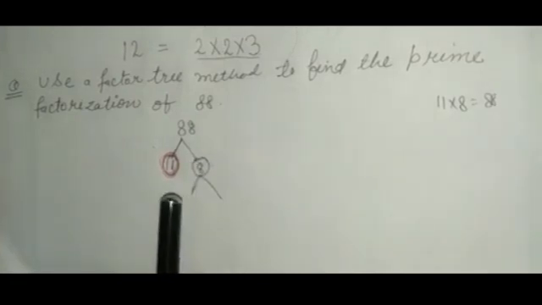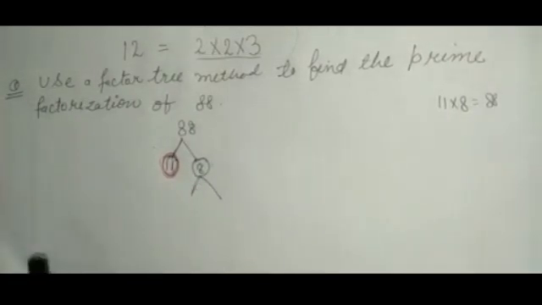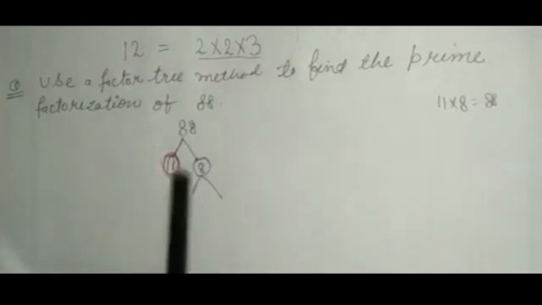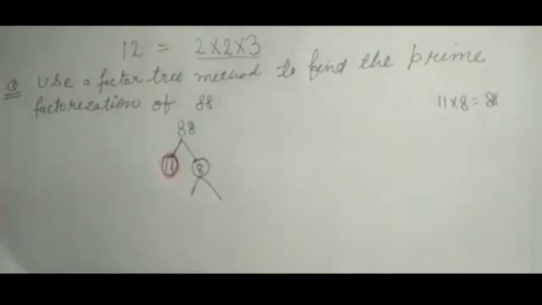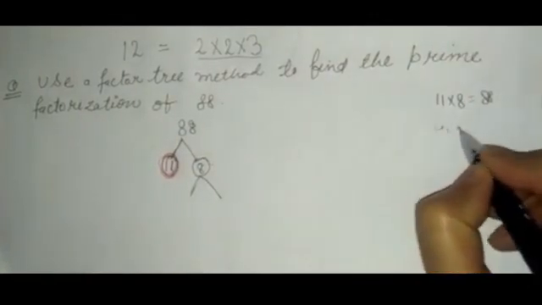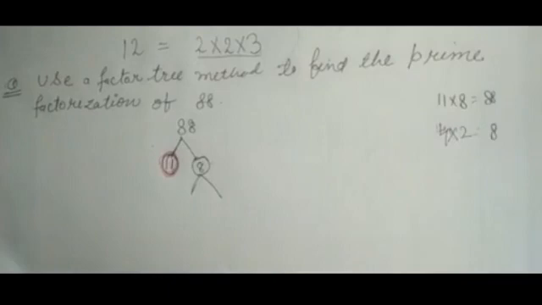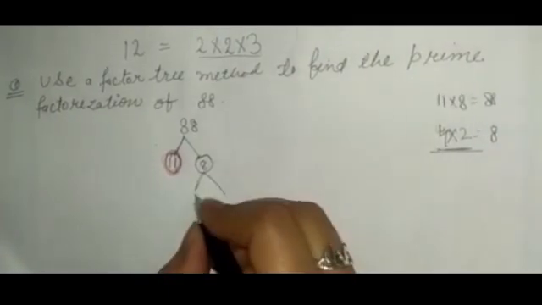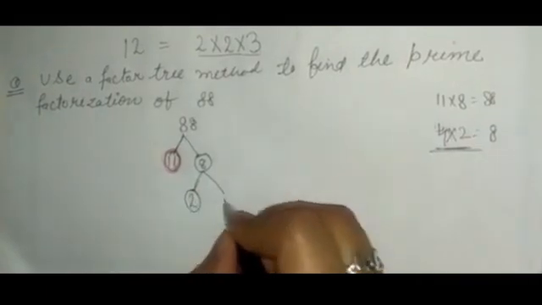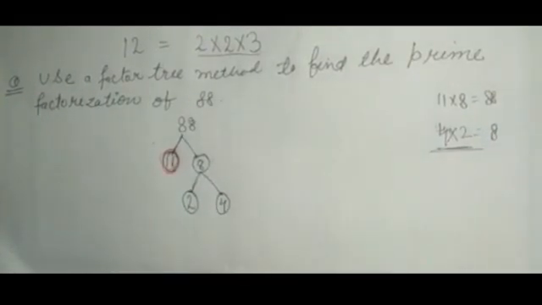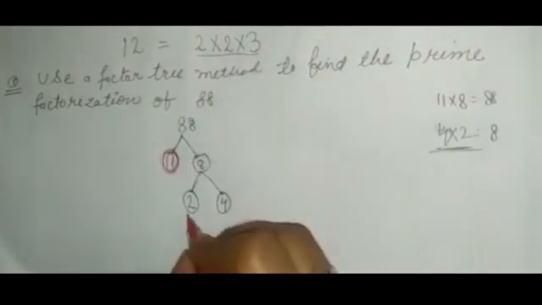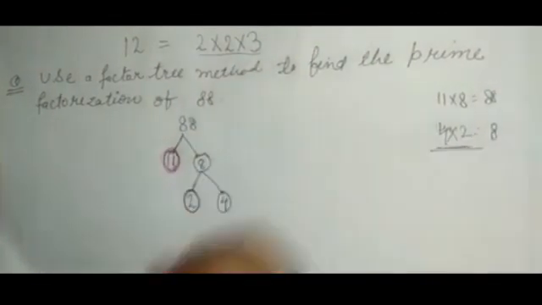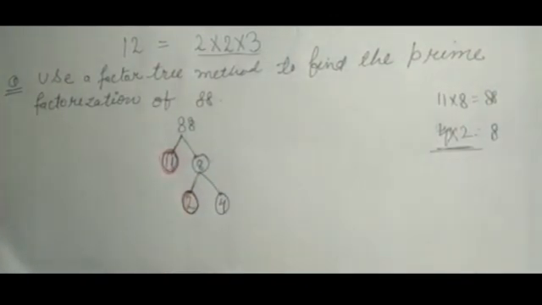Now again, think of a pair of numbers which give the product 8 this time, because we are splitting 8 here. It can be anything actually. 4 2s are 8, right? 4 and 2, so you can write 4 and 2, and I'm using the red pen for 2. 2 is a prime number, so I'm going to encircle it. See why I'm using a different pen: it helps you distinguish that this is a prime number and this is a composite number. Red ones are prime numbers.